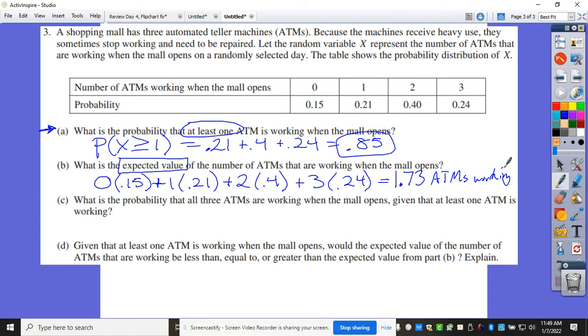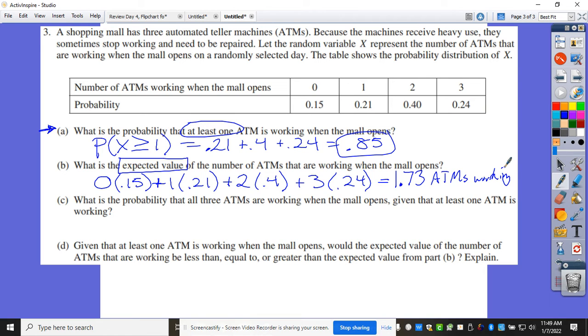Working is the success. It's not wrong to put it, but you don't have to put it and still get it right. Would we need to have the units because it says what the expected value of the number is? I don't think they would count off for it there, because of what you said. You're right. I always like to include units, because there are times where they do count off for it. But in a question like this, you're right. They wouldn't count off for it. And like I've said before, sometimes I'm pickier with those little things, so it's a habit that on the AP exams they don't really look for.